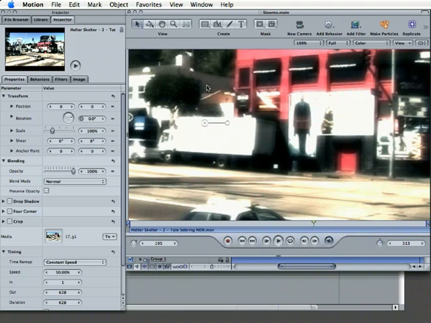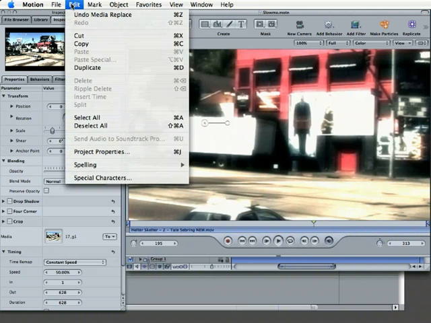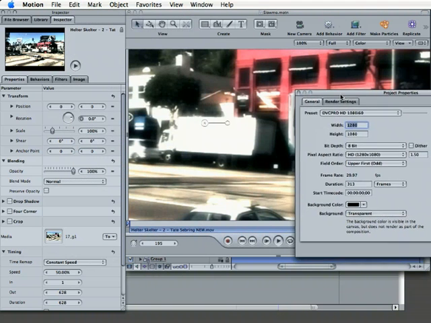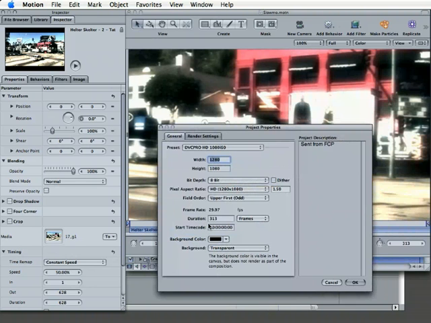So let me show you how to do that. You're going to go to Edit here in Motion, then down to Project Properties, and from here you're going to want to change the duration of the project to double however many frames are listed in here.